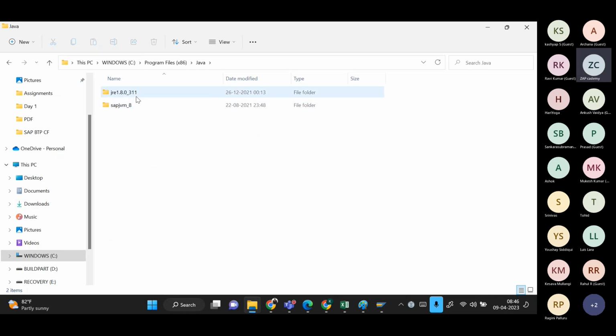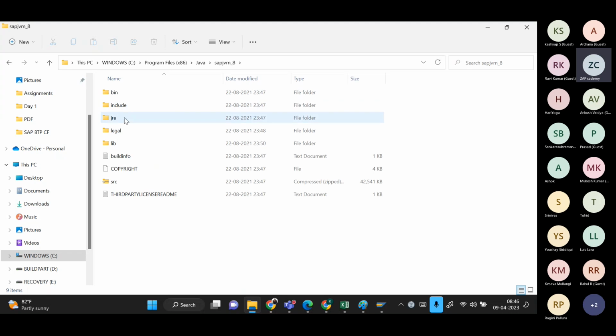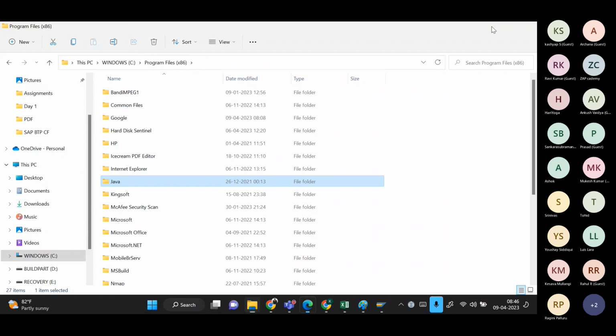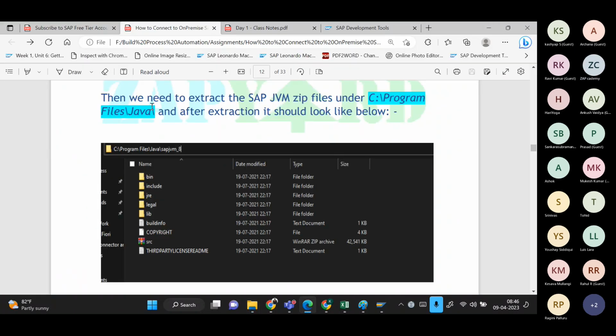What you do is you download it, and once you download, it should be inside your download folder somewhere. Let's say I show me. Now what you do, you extract there and then copy and paste it inside this Java folder, as it says.